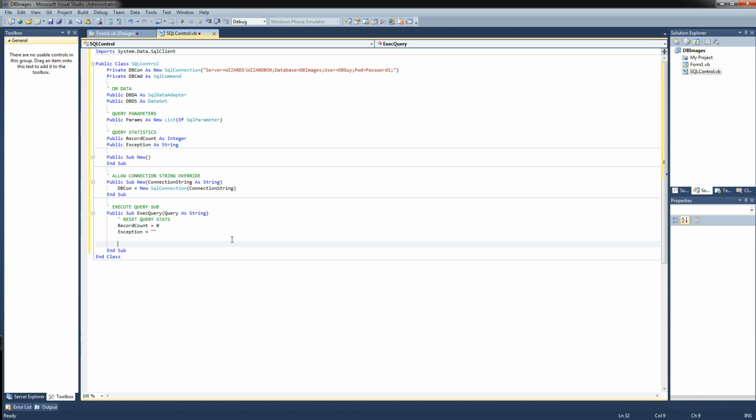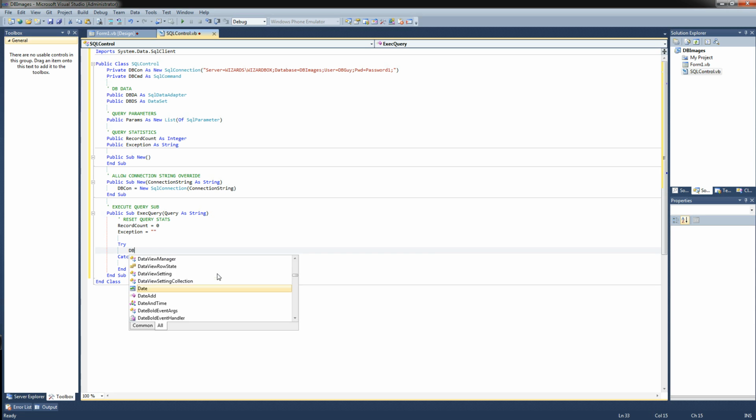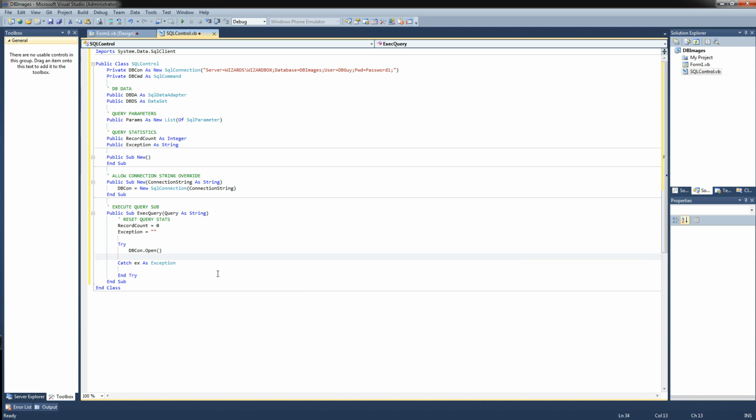And next up, we want to use a try catch here to capture any errors gracefully. It's a lot nicer than, if you make a mistake in your query, rather than crashing your application, it'll just quietly stuff it in this exception string, and you can reference that and find out what went wrong when you tried running your query. So I'll say try, hit enter, and it should generate that expression for you. And the first thing we need to do is open a connection to our database. So this will say dbcon dot open, piece of cake. Okay, now what we want to do is create our database command.